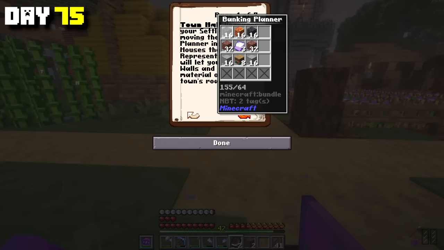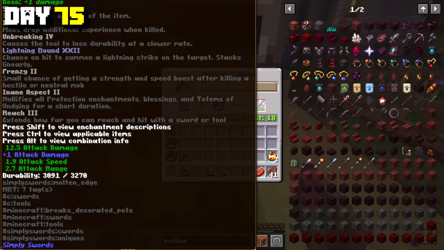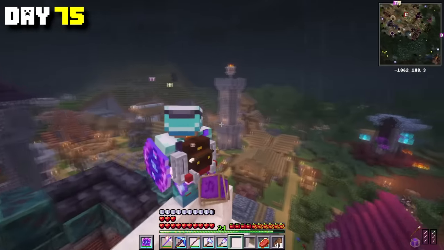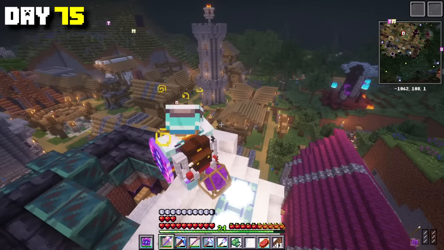I then wanted to actually build the town hall. Before that, I put another enchantment book on my molten edge called the Reach 3, which, as you can tell, you can reach a lot further whenever you attack. So I stood on top of the observatory the entirety of the night and no meteor had spawned in, which is just really unfortunate.